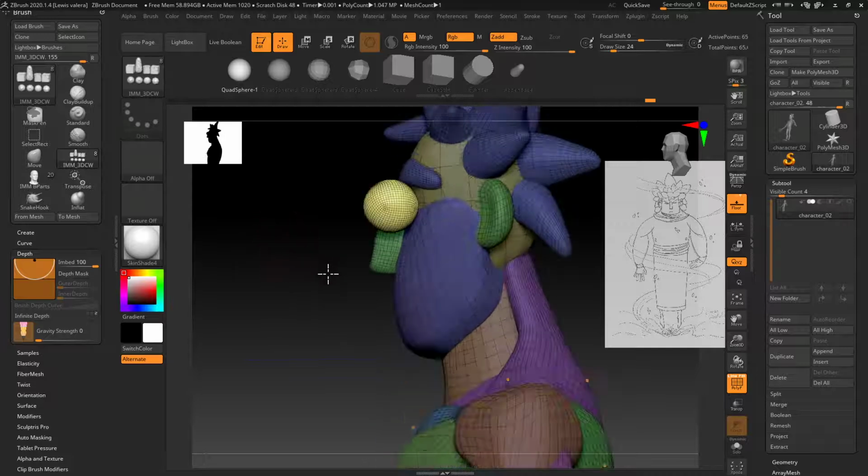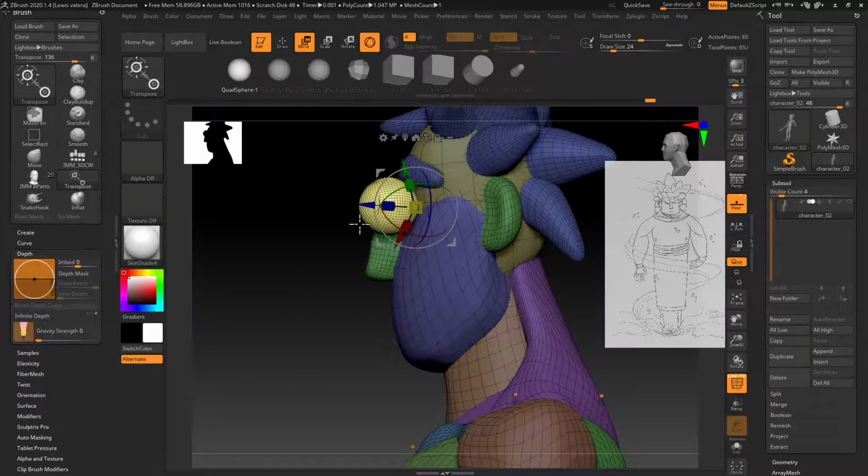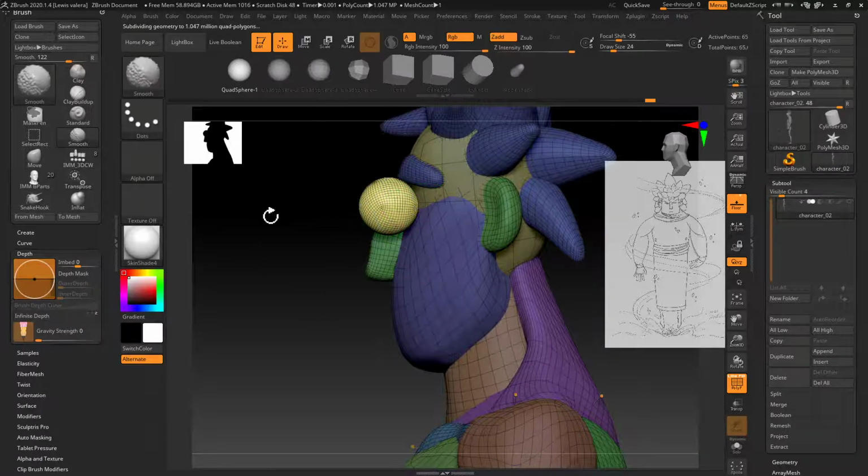So I'm going to go to the side view, press Shift to snap it to the side view, okay? And I'm going to check the size, see if it's big enough. So I'm going to perhaps scale it up a little bit. Obviously I don't want the eyes to be too big. You don't have to have the eyes aligned 100%, so don't worry about that for now.